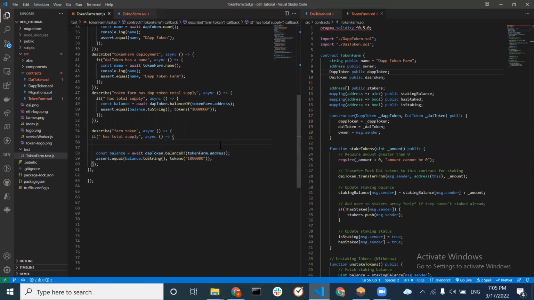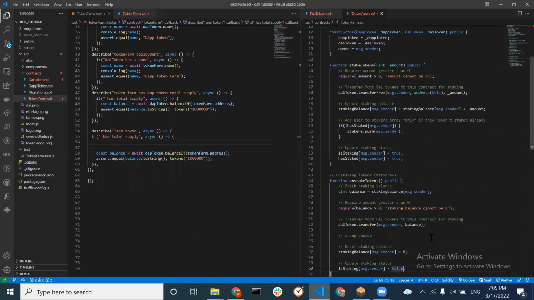Okay, let's do it like this. Since we've not staked anything, let's try to unstake. And we pretty much know that if you want to unstake, you cannot withdraw anything.